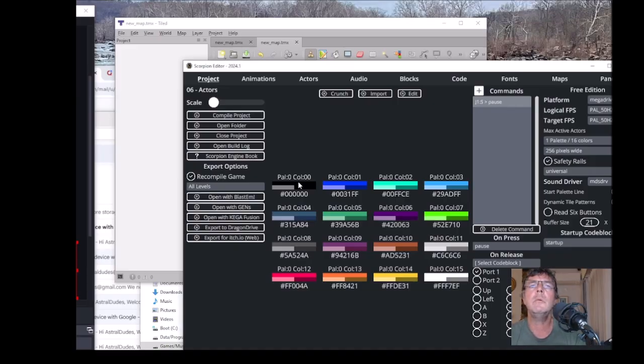So when the game engine renders this sprite onto the screen, the colour black is transparent, and then it renders everything else as the closest colours that it can get.